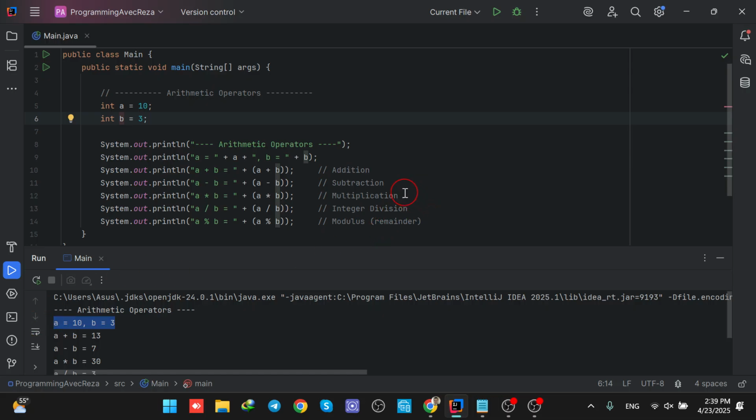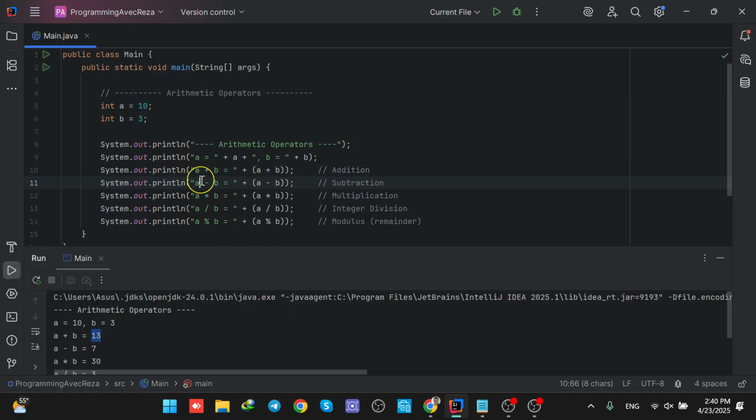Then I would like to perform the addition. In order to perform the addition, first of all, I'm going to print this message saying a plus b equals, because if I don't have this and only print the output 13, which is 10 plus 3, it would be confusing to see, okay, 13 comes from where? I need to do the calculation again in my head to see, okay, a plus b equals 13. But this message simply is shown here, a plus b, and then we are having the variable a plus variable b as a form of addition, so their value is 13 as being printed in the output.